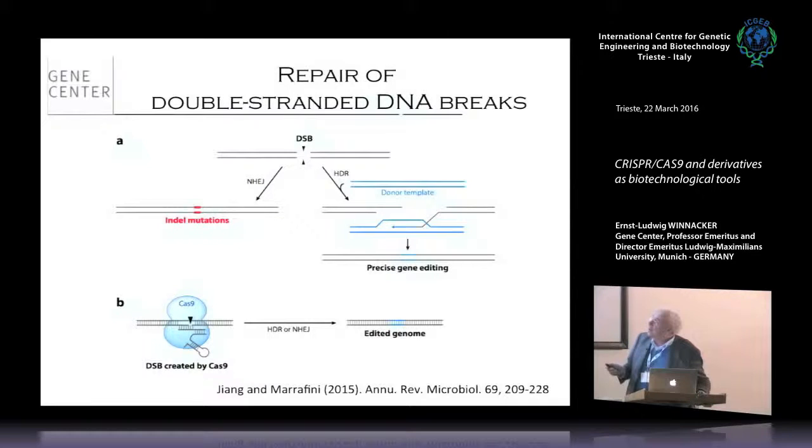On the other hand, you can create knockouts, for example, and knock-ins by just not offering anything, just letting it produce the double-stranded break and then correct itself, and then you get these small mutations, mainly knockouts. Now, examples of this, of course, have been relevant for 2 years.